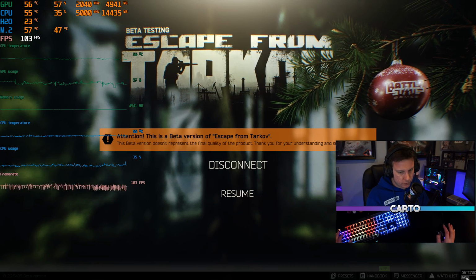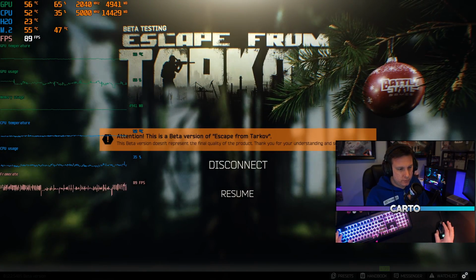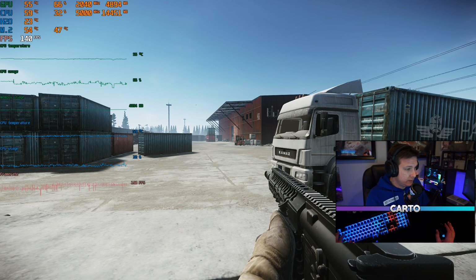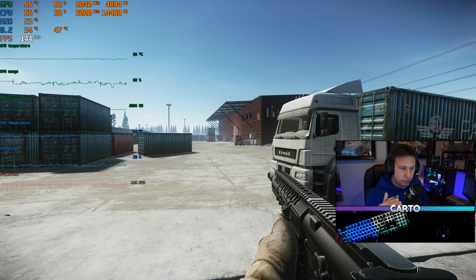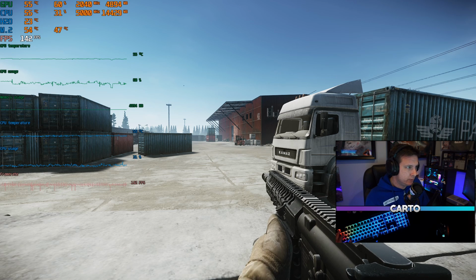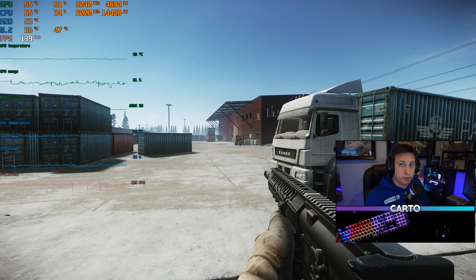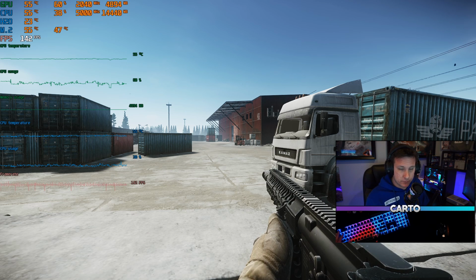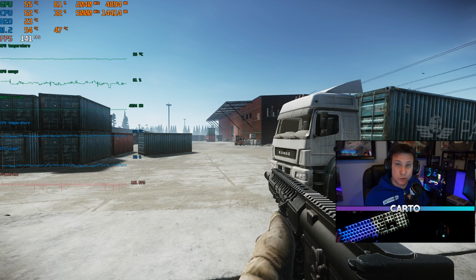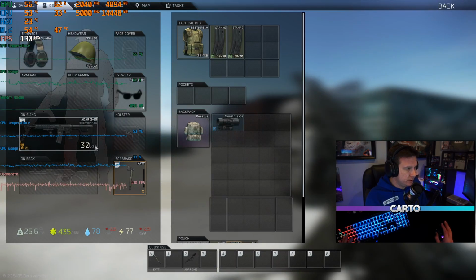I think I was at 144 when I had that all the way down. Let's take a look at that real quick. Save, resume. Yeah, so I was. So essentially, the object LOD, I'm guessing it's doing something in the rendering pipeline where it's not hitting the GPU harder. It is actually limiting your FPS for some strange reason. This engine seems super sensitive to performance, so I'll chalk it up to that. Let me put my scope back on.